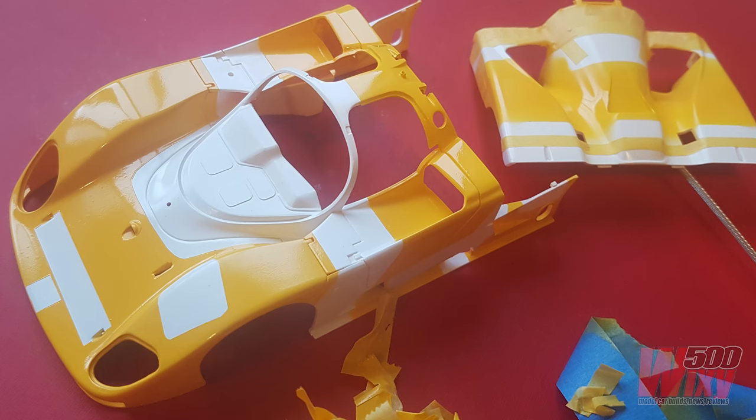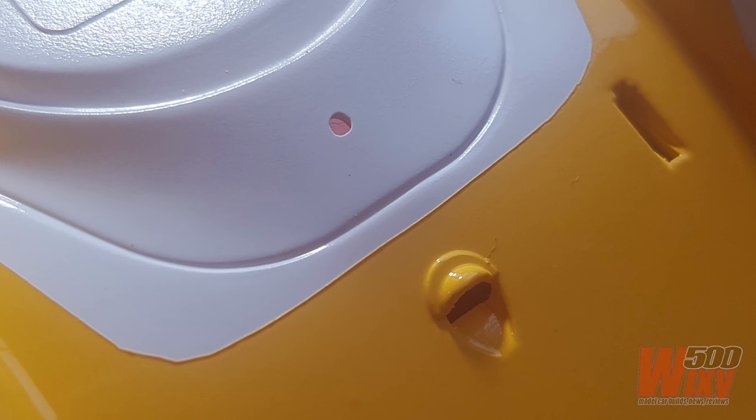I mean, the model looks a bit of a mess with all of the white boxes on it, but that's exactly what I needed. What was a little bit of an issue, though, was the build-up around those templates that I'd been using. So, for example, here you can see the edging for where the Toyota decal is going to end up going. So that just had to be lightly sanded smooth before the decals could go on.